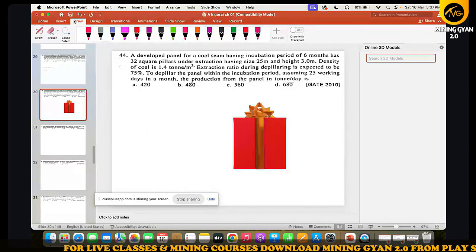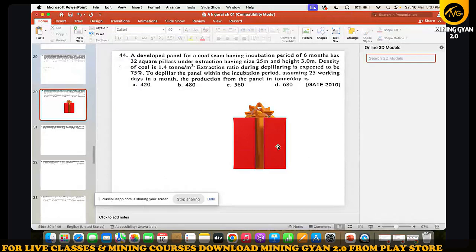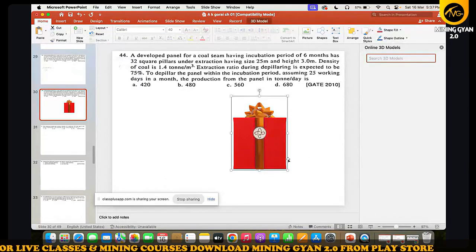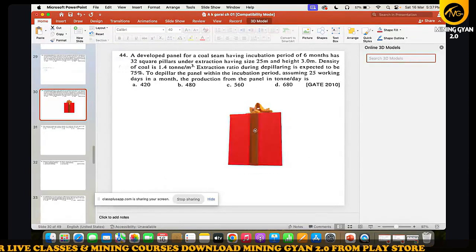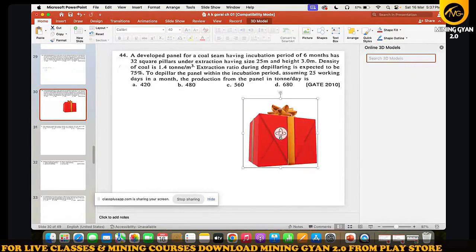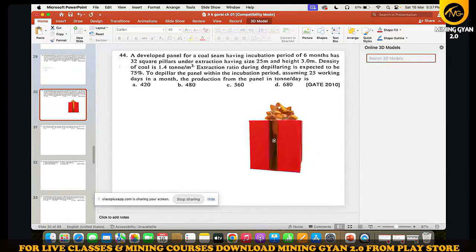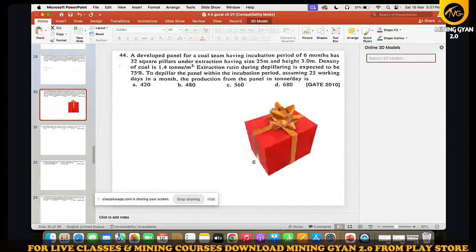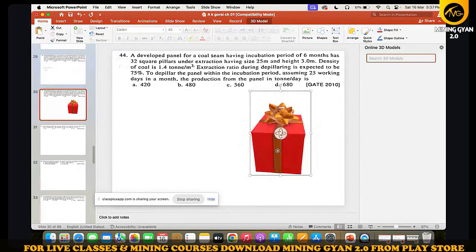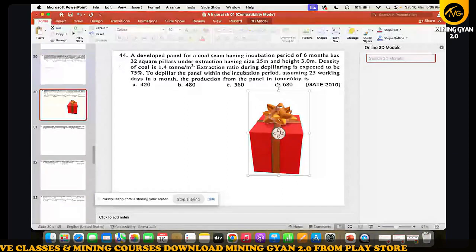First I will explain how it works. Suppose this is your face, then this is the width, this is your height, and this is your depth. So it will create a cube or cuboid, depending on the dimensions.